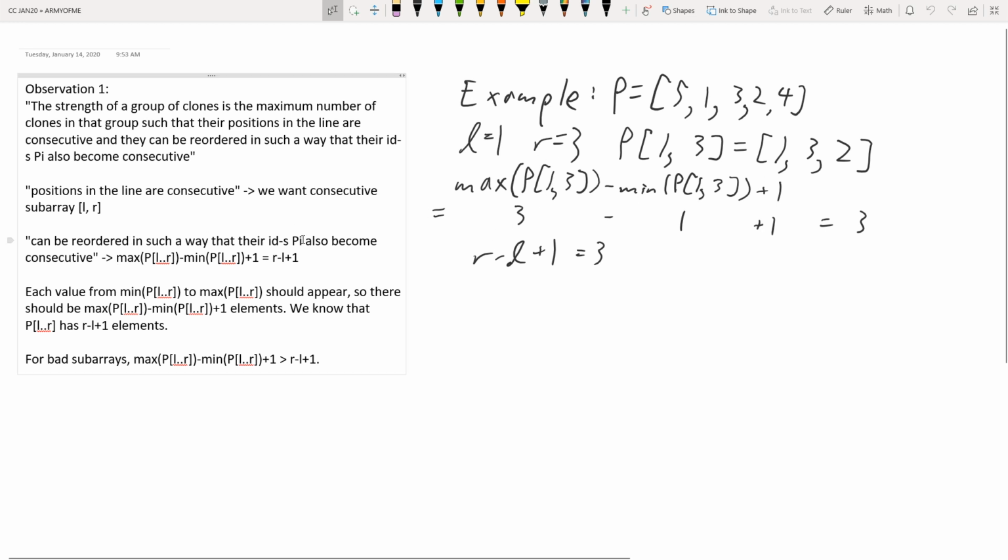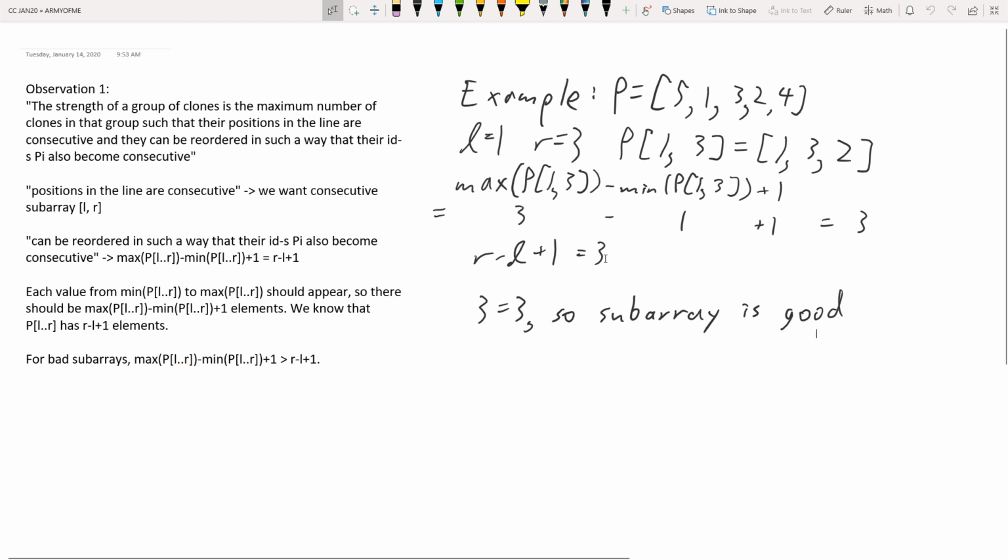So maximum, which is 3, minus minimum, which is 1, plus 1, that's equal to 3. We can also calculate R minus L plus 1, and in this case it's 3. And 3 is equal to 3, which means that the subarray is good.